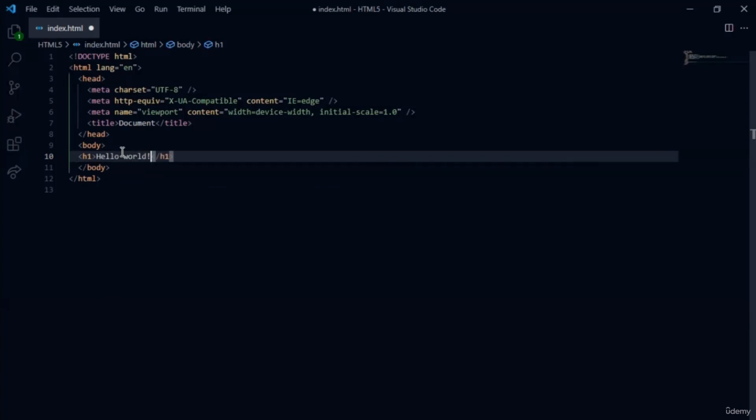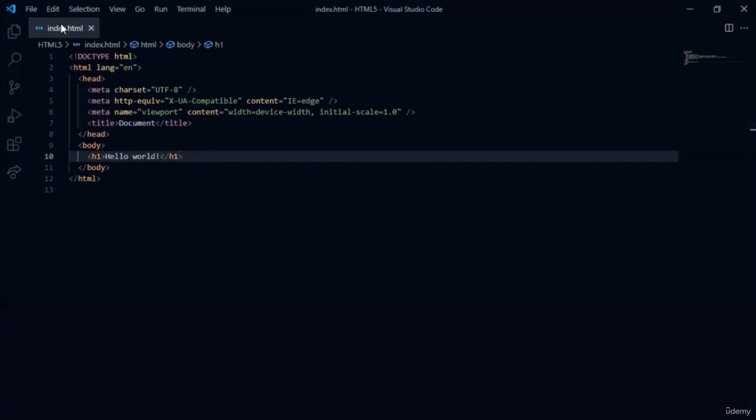Okay, after that, whatever we type here will be written automatically inside the tags. For example, I'm now writing hello world. I'll save the file now. Simply click Ctrl S to save your file, and here you go, the file is saved.